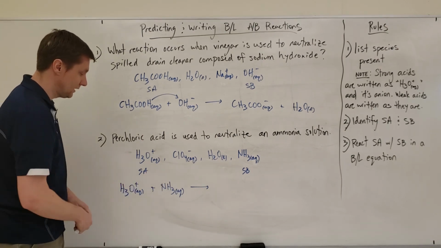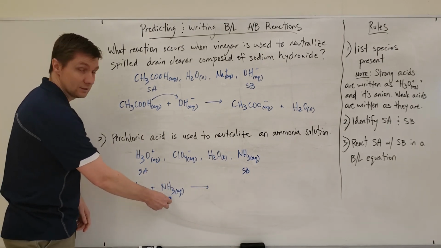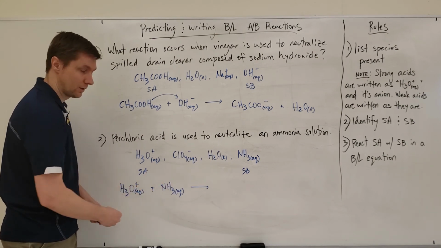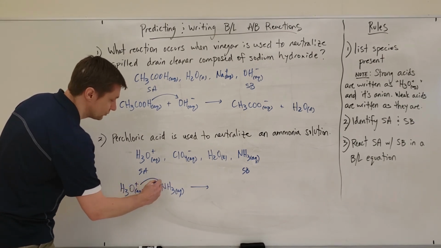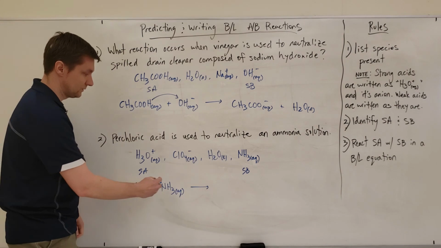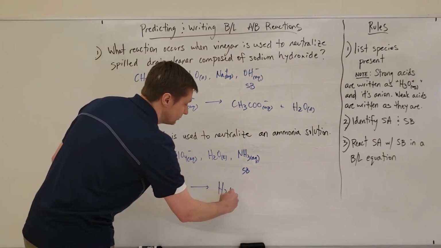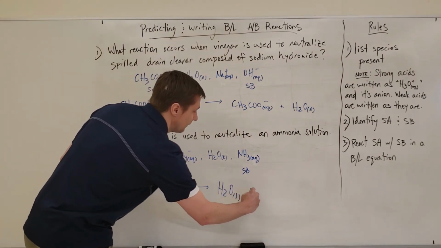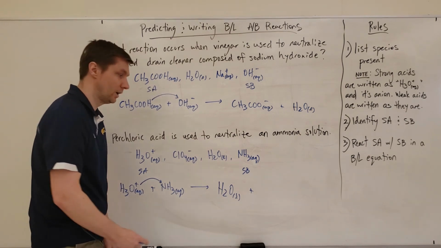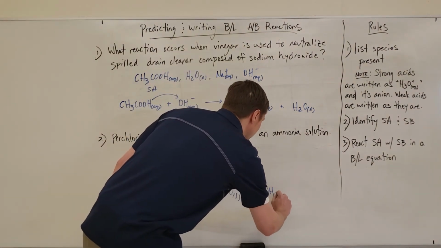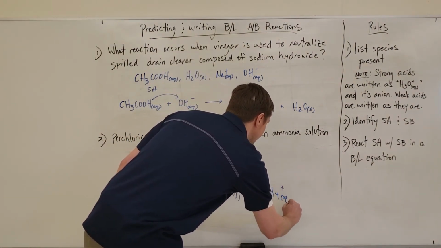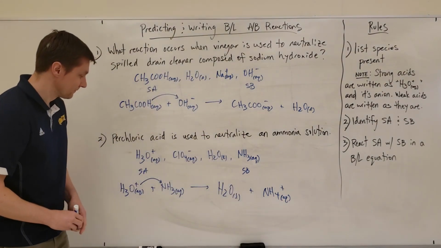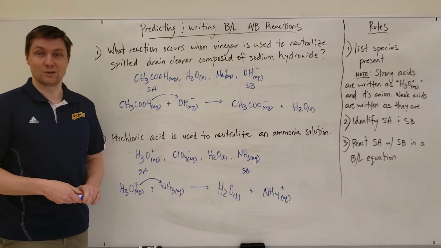So I react them together. Again, this is my acid, this is my base, proton donor, proton acceptor, and so I can just draw that in like that. And this becomes H2O, it loses an H plus, and this becomes NH4 positive. And that's it. That's all you got to do, guys.